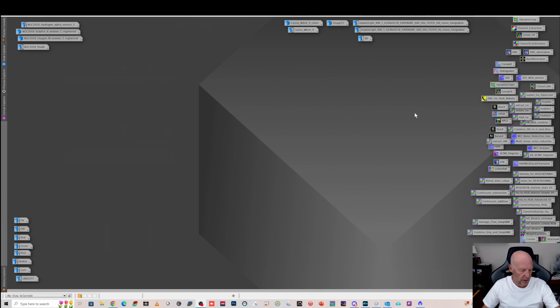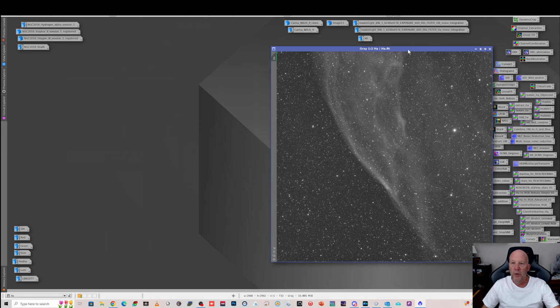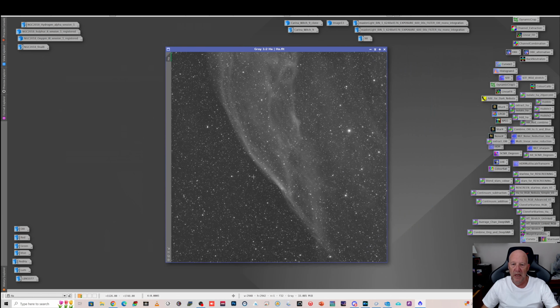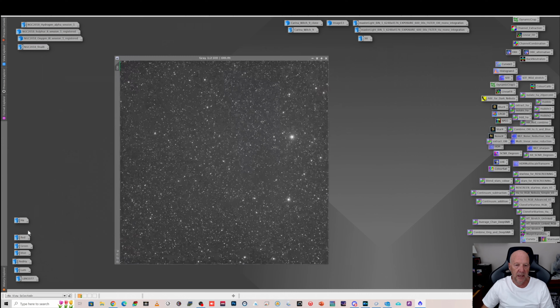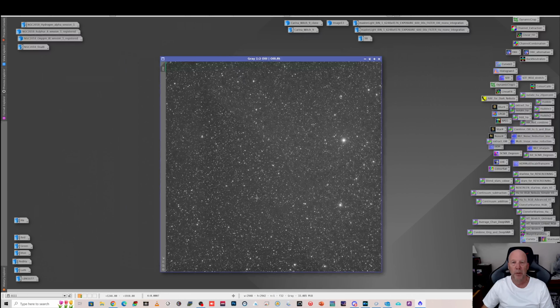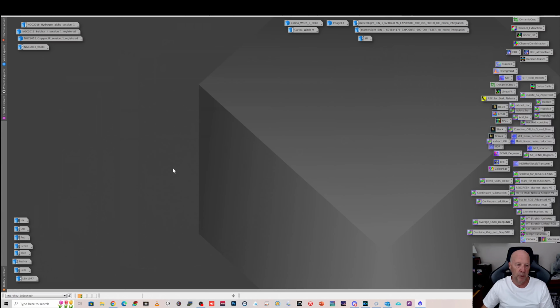Now for this one, let me just bring up the hydrogen alpha, which had most of the information. So this was that pointy end that I was talking about. There was some other HA in the background here, but I quite liked the detail that was in here. This was 8 hours and 20 minutes. Now, I did do some O3, but I decided not to use it in the end, and it's not going to show up here on YouTube, but there is a little bit of O3 showing up, but it looked like I was going to have to spend a ton of time on this and probably with little gain, so I didn't bother carrying on with that.